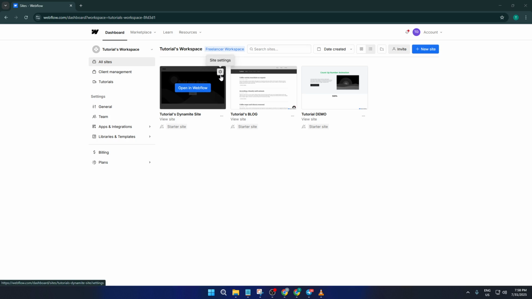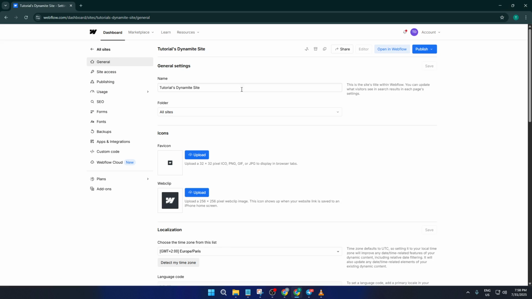So if you do have an upgraded or team plan, you'll want to begin by finding the project you want to delete on your dashboard. Click to open the project and head into its site settings. The settings panel is where you control everything related to your project, from hosting and custom code to fonts and SEO. For our purpose, make sure you're within the general tab.